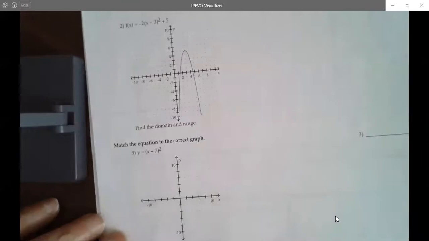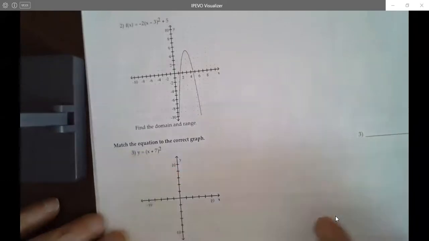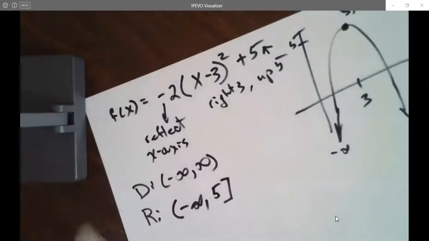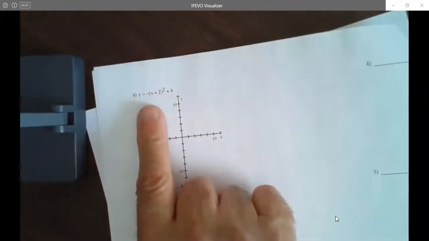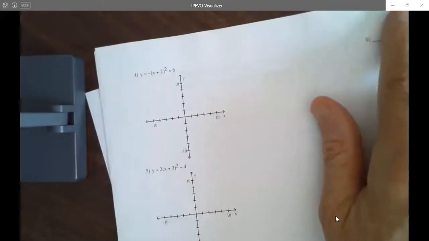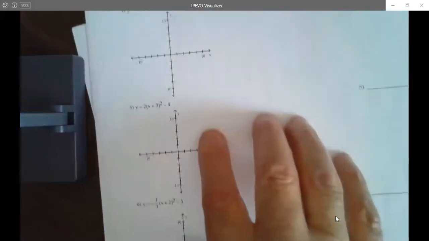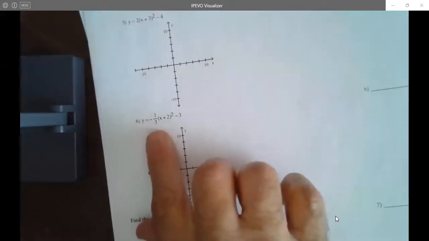Okay, so any questions with number 3? No. Okay. How about number 4? This is actually the stuff I did on homework, so I'm actually getting used to doing it and getting better at it. Good. Okay, so we good with 4? Yeah, I think 5 might be a little confusing. No, 6 is. Oh, 6. Yeah, but it's the fraction that messes me up sometimes.